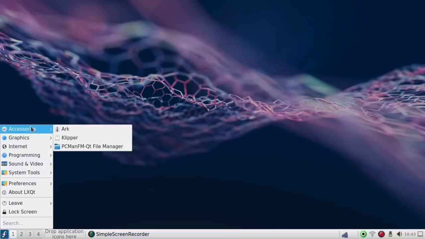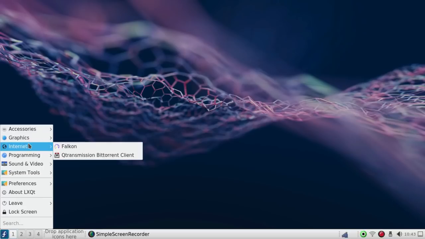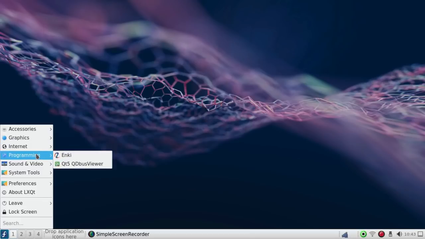Let me go over that briefly. Under Accessories, this just has Arc, Clipper, and PCManFM-Qt File Manager. Under Graphics, it has LX Image and Screenshot. Under Internet, it has Falkon and qTransmission BitTorrent client.